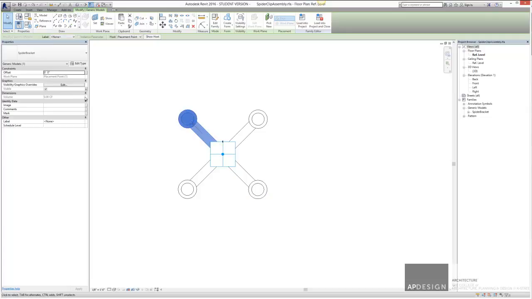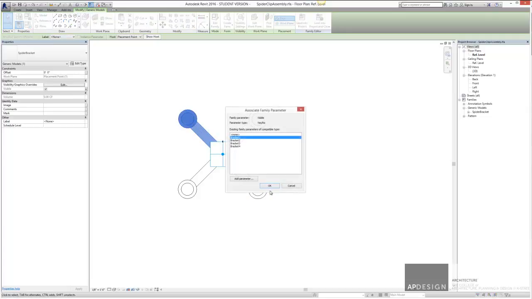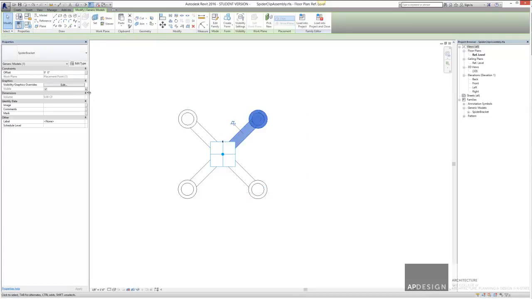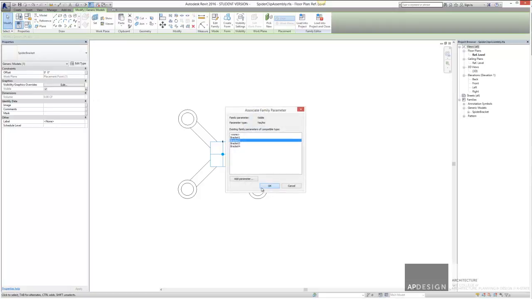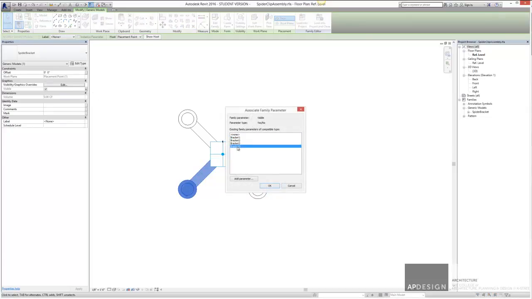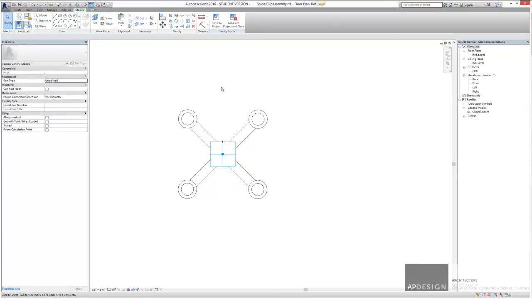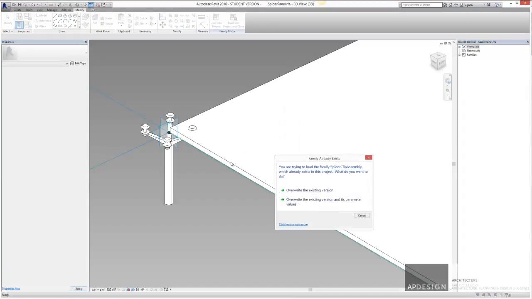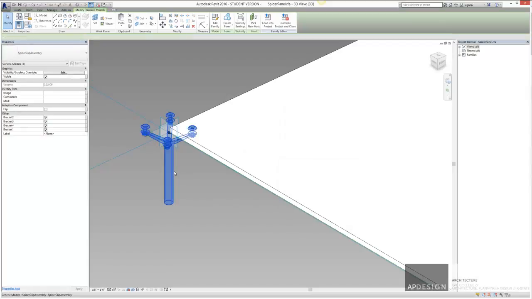So if this is bracket 1, this one bracket 2, this one bracket 3, this one bracket 4. Okay. And load into project. Sorry for the mistakes, but sometimes that's the best way to learn.